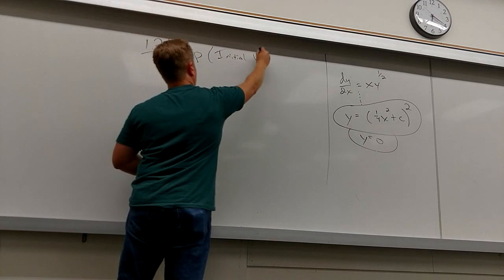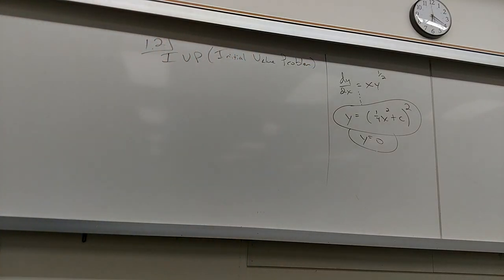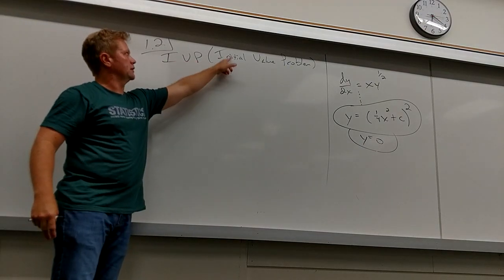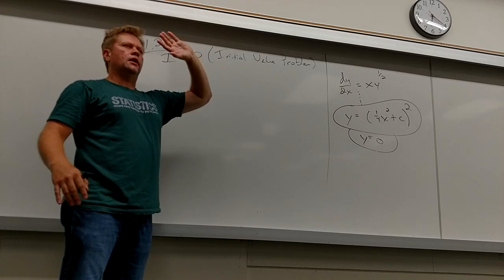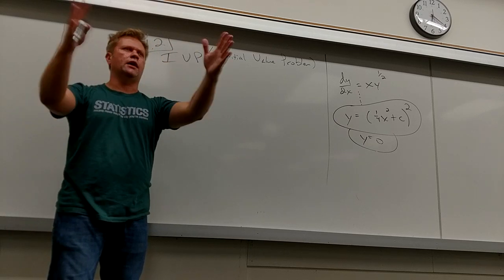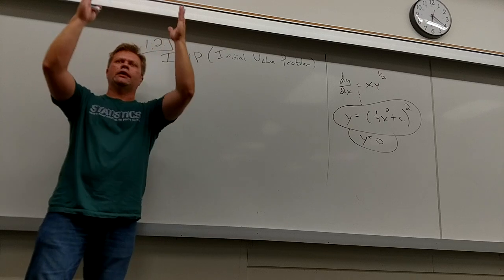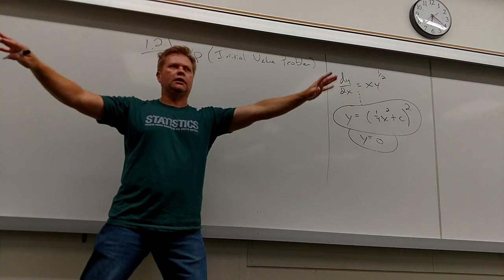Initial value problem. What's funny to me is sometimes people take a certain amount of physics that gets ahead of their math. So, anybody have quantum mechanics in their future? Nobody has quantum mechanics in their future? I'll be all right. Because the next level beyond this is something called a boundary value problem. So an initial value problem is you identify what y of 0 is. Maybe you identify what y prime of 0 is, depending on how many constants are going to come flying out, how much information I have to give. So it's the initial value at a specific point. Boundary value would be y prime of 0 is pi, and y prime of 3 is 2.